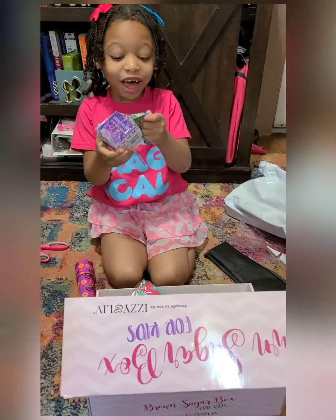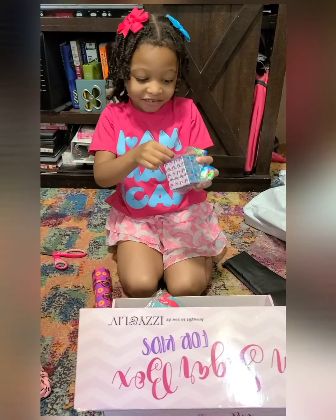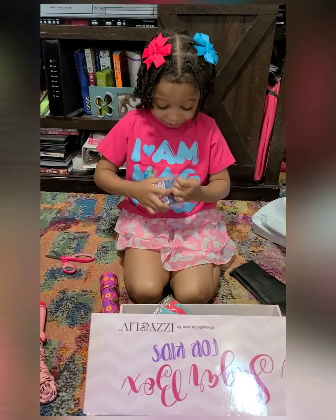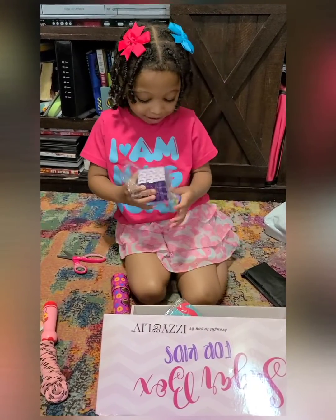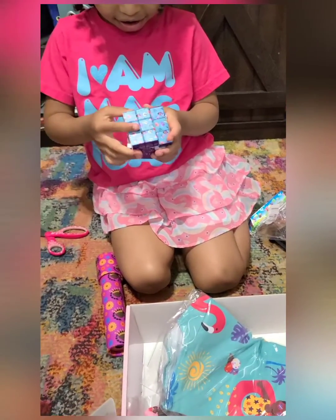We got a robot. Rubik's Cube. It's called a Rubik's Cube. We know that. Yeah, we don't have a Rubik's Cube, but not this one. No, you have a regular Rubik's Cube with just the colors. Yeah, that is pretty special. That is pretty cool.